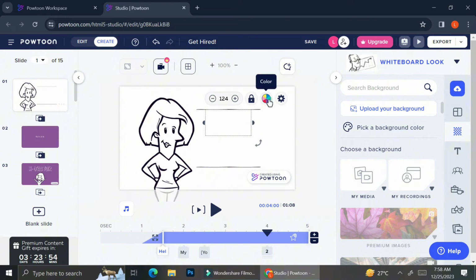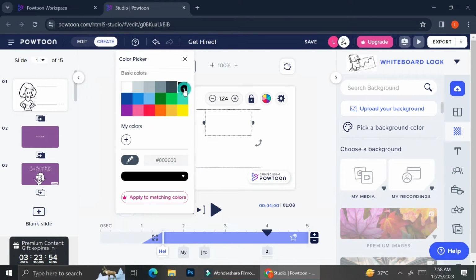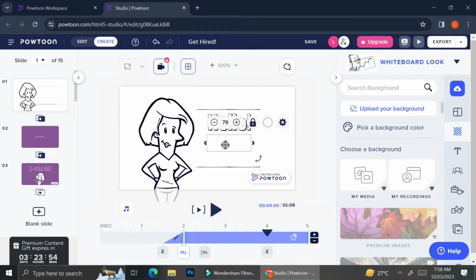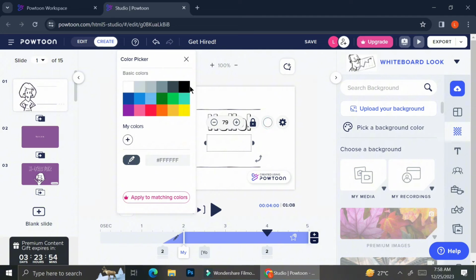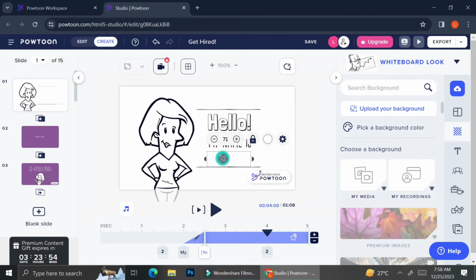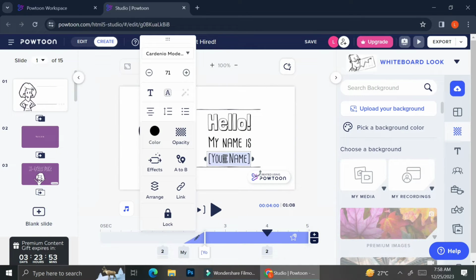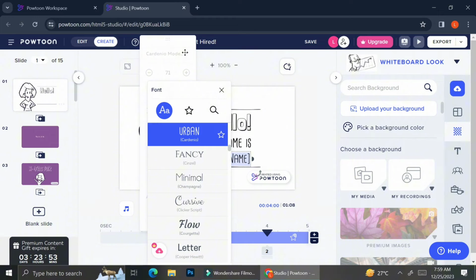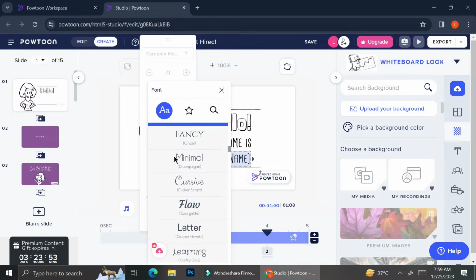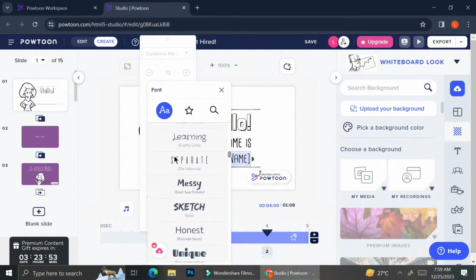Next, I'm going to show you how to change the colors of your text. So you can go ahead and click on the text you would like to change the colors of, and then there will be a pop-up menu that shows the colors of your text right now. You can go ahead and click on that, and then a selection of colors is going to show up, and so you can just go ahead and choose from the provided colors. You also have the options to change your font and the size of it, the opacity of it, and so on through the pop-up menu that I've shown over here.